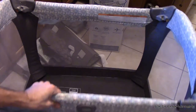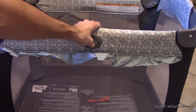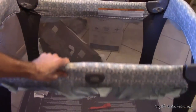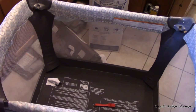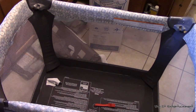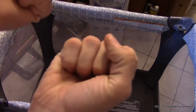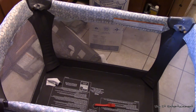You've got buttons here for the release on all the sides. But while that middle is down, you cannot push that in. So to collapse this — you see that little red thingy right there? You pull up on that. That will then pull in the bottom, just like that. And then you can push these buttons and collapse the side and put it all back away.